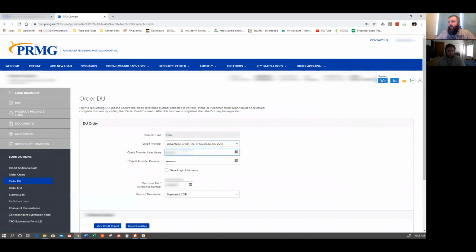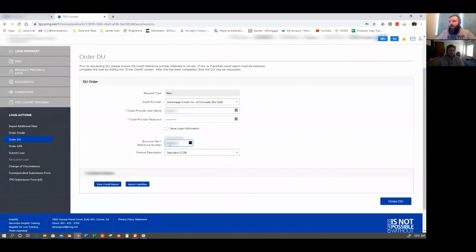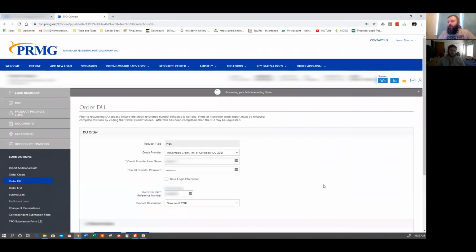And you notice that Advantage Credit of Colorado was already there because we already pulled in credit from Advantage Credit. So if we didn't, this wouldn't be available. Okay. They'd already pulled in the reference number as well. If you want to, just make sure that it's the same one. It is. And now what I'm going to do is click order DU.